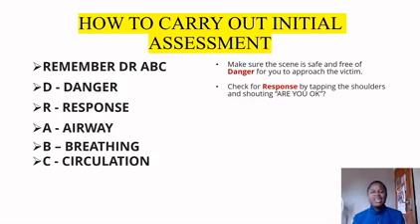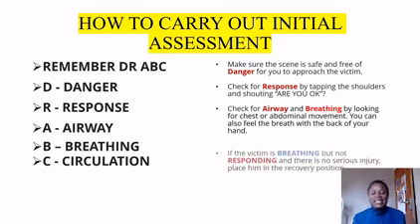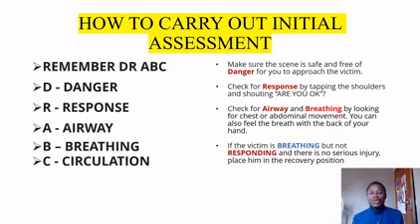Then you want to check for responsiveness. This person may just be sleeping, and by tapping on the shoulder, the person wakes up and says, "Oh, what happened? Why are you beating me?" So tap the shoulders and shout, "Are you okay?" If you know the name of the person, call the name. "Hello, hello, are you okay?" If this person is not responding, you want to check if the person is breathing.